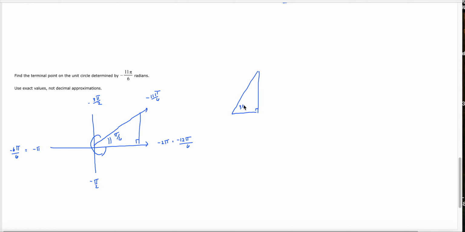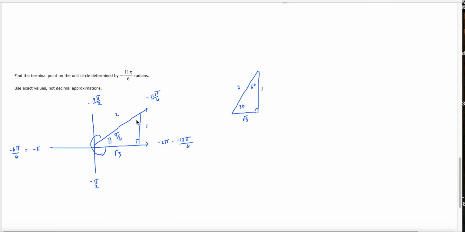So if I think of that 30, 60, 90 triangle, again, this is 1, 2, square root 3. Let's label the triangle accordingly. So opposite, remember 30 and pi over 6 are the same. So opposite the 30 degrees, or pi over 6, is 1. Then this is 2, and this is square root 3.